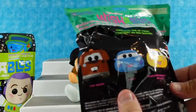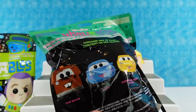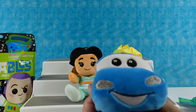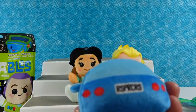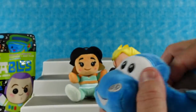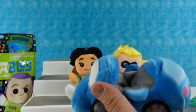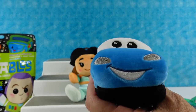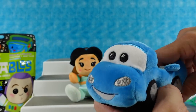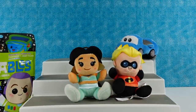Next up, the Cars Land series. You can get Tow Mater, Sally, the Radiator Springs Racers ride vehicle, and Red — I think you can get the vehicle in several colors. I'm hoping to get Sally. I got the Radiator Springs Ride Vehicle in blue! I like the license plate that says Radiator Springs Racers. If you've been to Disneyland but not Disney World, they have the same ride there called Test Track, but the Cars one is a lot cuter — the theming is just so much better. Technically it's California Adventure.